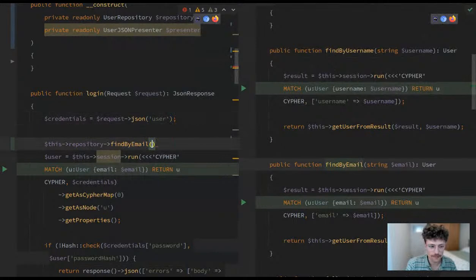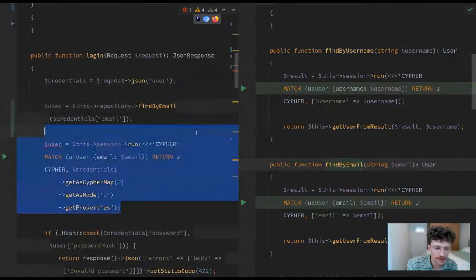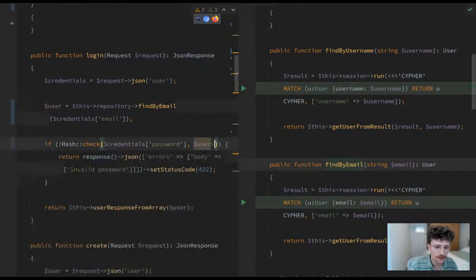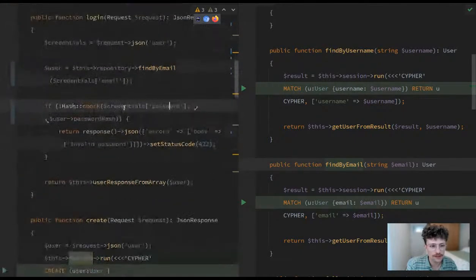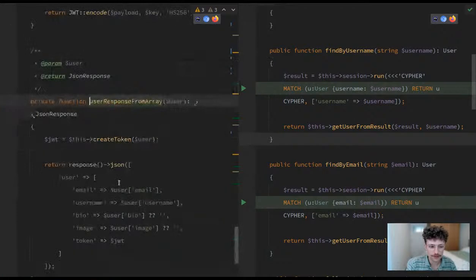Find by email. That'll be in the credentials email. That is our user, which we already have. We can remove this. What do we do then? We have our user. That is password hash. We did a check here. We can keep that one. And then we have our user response from array.